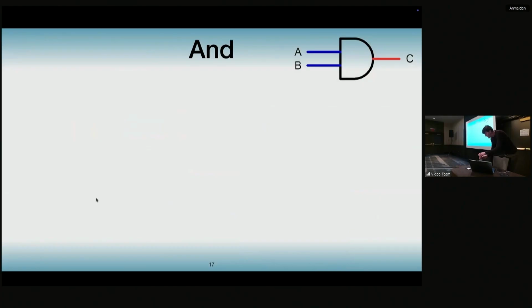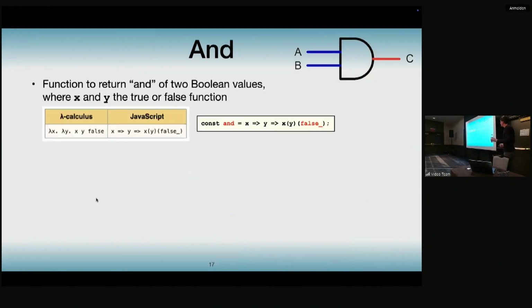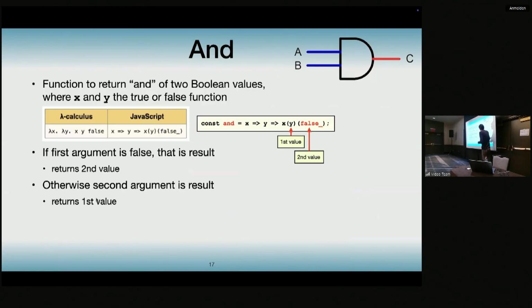Well, as you can imagine, we can just continue with this, and I can write a function that can AND these two together. So here is my AND function, and I have to pass in two values to it. The first thing that I give it is the x value, then the second one, and then for the second piece, I just say it's always false. So imagine that the first argument that I give it is false. I'm ANDing two things, and the first one is false. We already know the result is going to be false. It can't possibly be true if the first one was false.